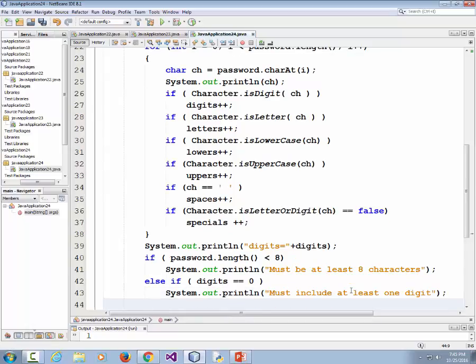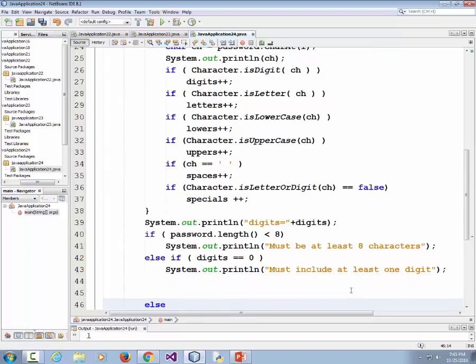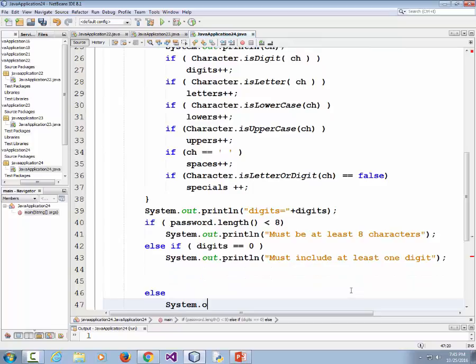And then one final else. I put some spaces here because I know I'm going to add some additional else ifs in a minute. Else System.out.println good password.